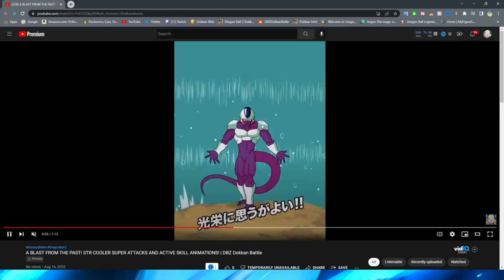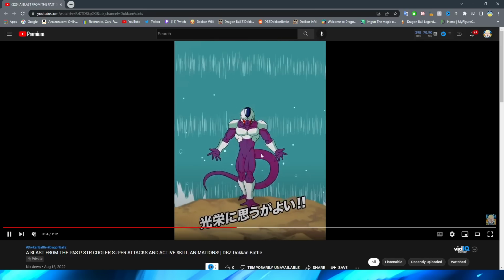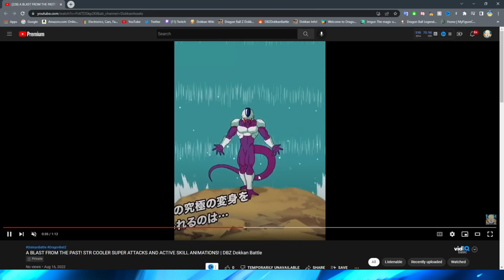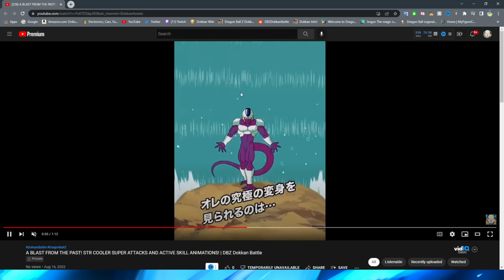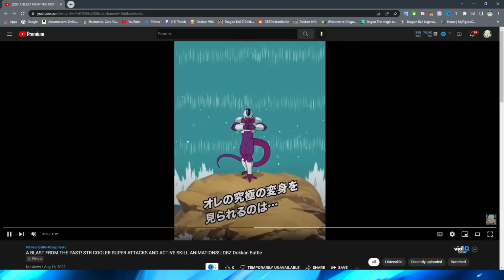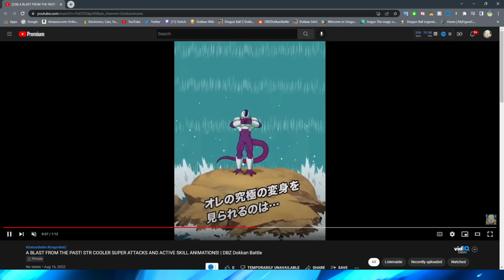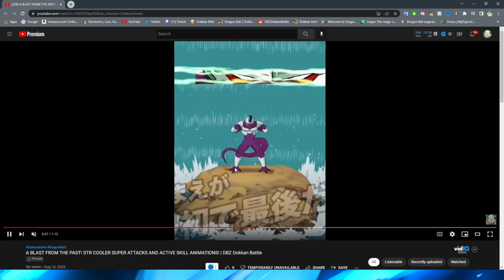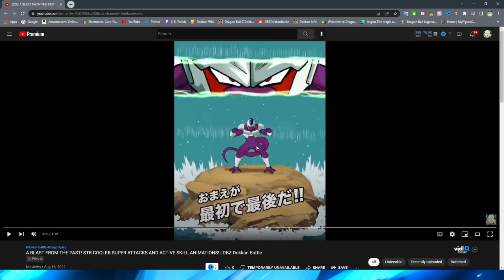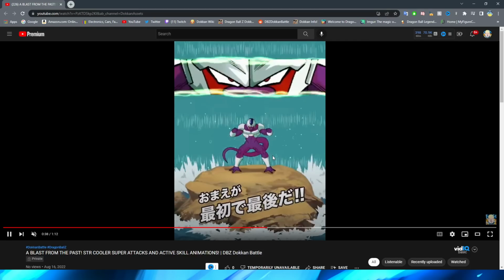I always thought that Cooler looked a little bit weird on this part. I think it's just because of the black lines and he's so small, right? It just feels a little bit jarring to me, especially considering the rest of this looks so smooth. I think when he lifts his hands and he sort of steps to the side, it looks okay, right? Definitely nothing too bad, even though there is a little bit of fading in the actual animation. I think it looks alright.